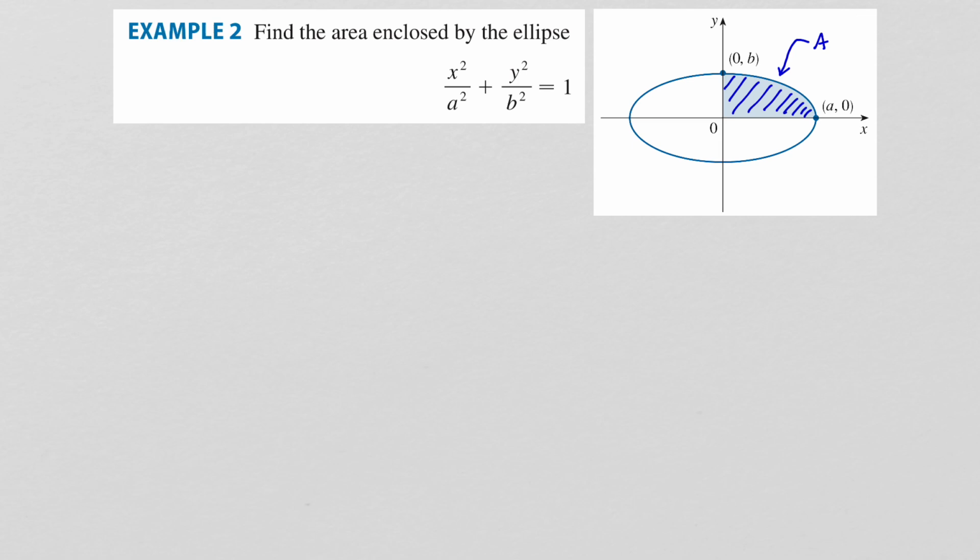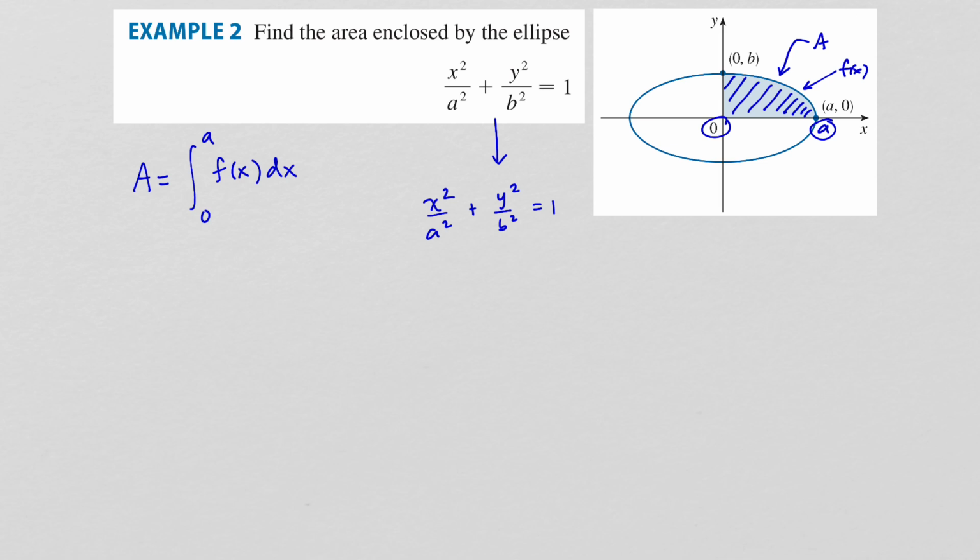represents just this area. To calculate that area, A is going to be the integral from 0 to little a, right, because those are your limits on the x-axis, of your function, which I'll just call f of x for now. So f of x is this function right here. So to get f of x, we need to take our equation here, and we need to solve it for y.